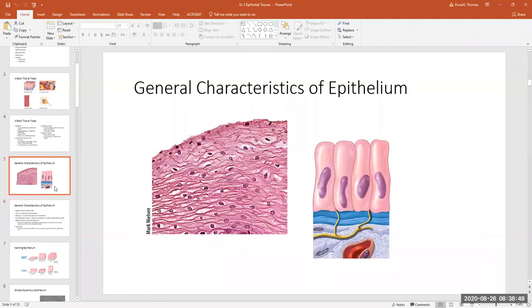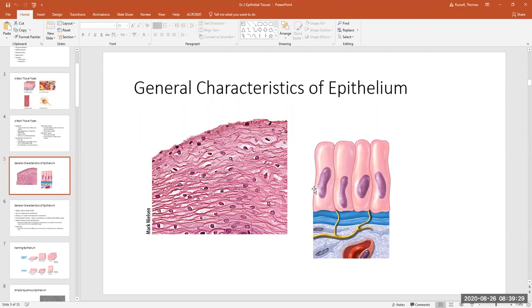So let's go back to this picture real quick. Here's our epithelial tissue right here. Now look at these cells. This epithelium at the top would face a free edge. This would be an open space up here. In fact, this type of epithelium that's drawn right here is an example that would come from your small intestine. So as you send food through your small intestine, it would pass up here at the surface. So this edge right here at the top is what we call the apical membrane or the apical surface.